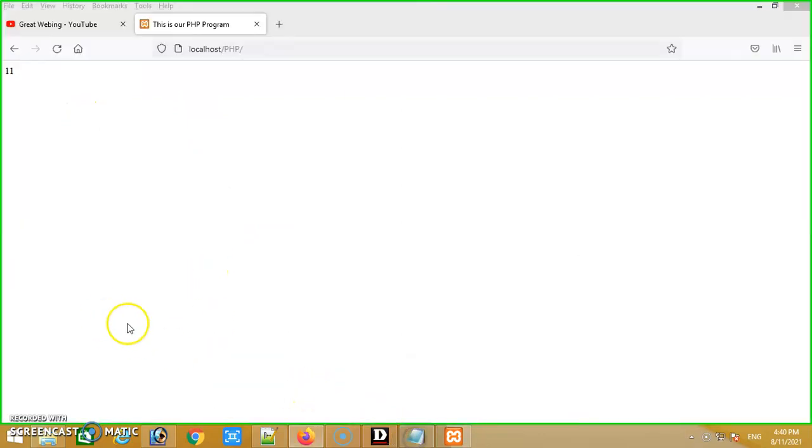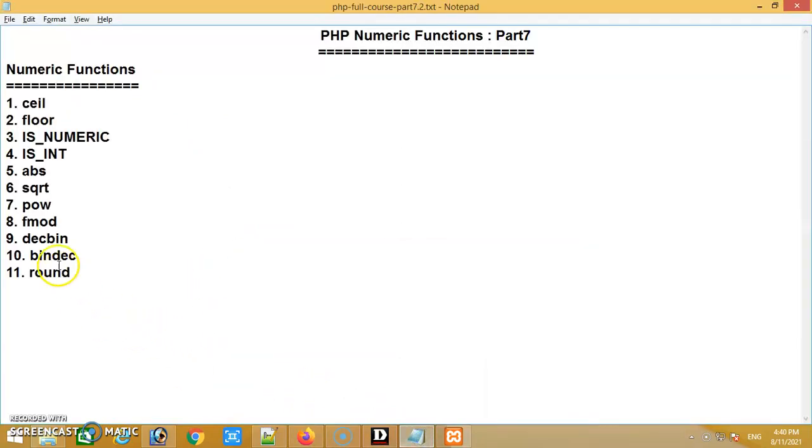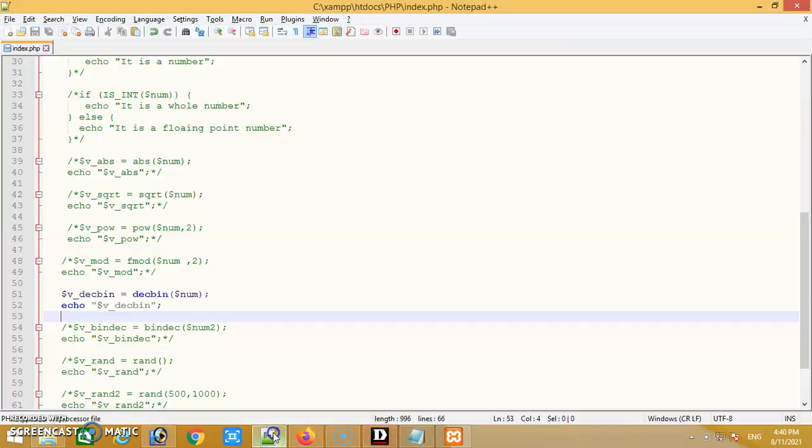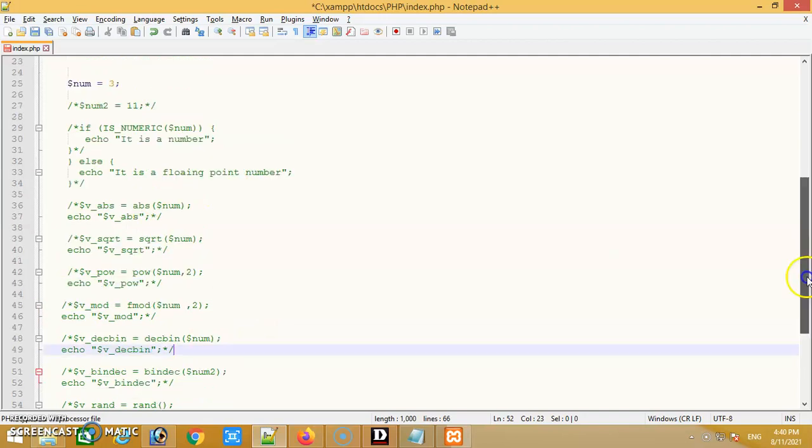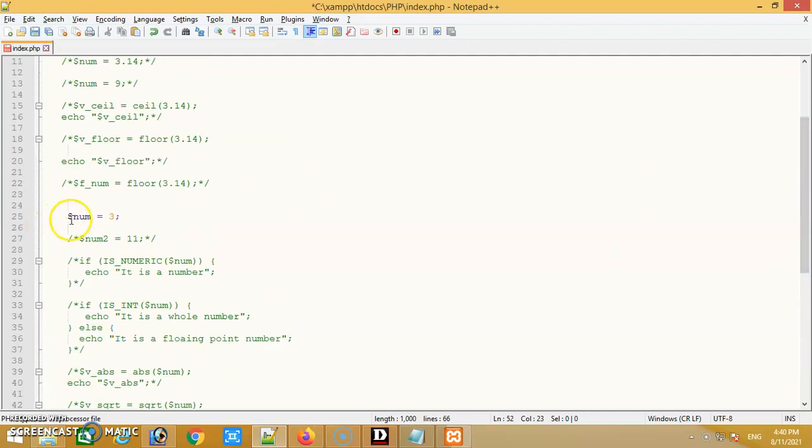Now the next function is bindec, binary to decimal. It will convert a binary number to a decimal number. So I'm using the number as 11.